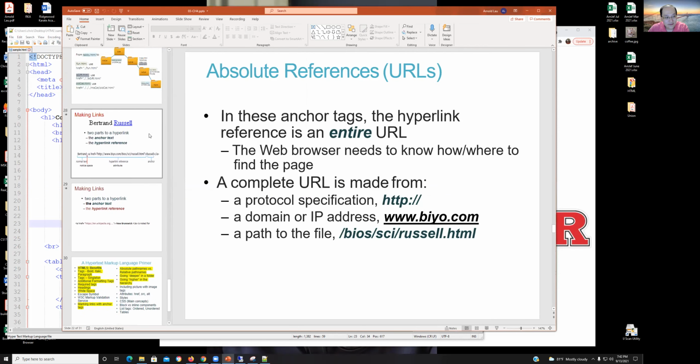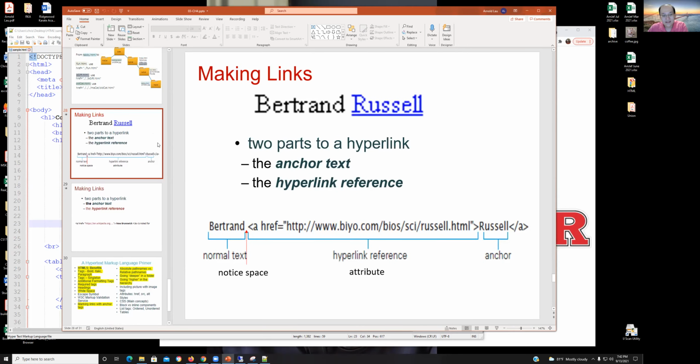Let me see here. Where am I? Okay. So we have links, right? There's a big part with web pages. So href, hyperlink reference, okay? You see it all the time, right? This little blue thing. I click on it and I go to another web page, okay? So that's what this is all about here.